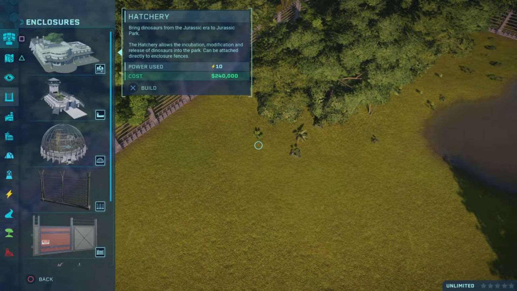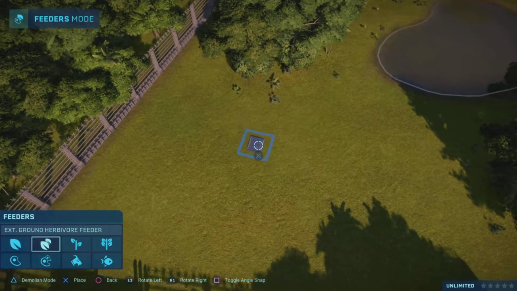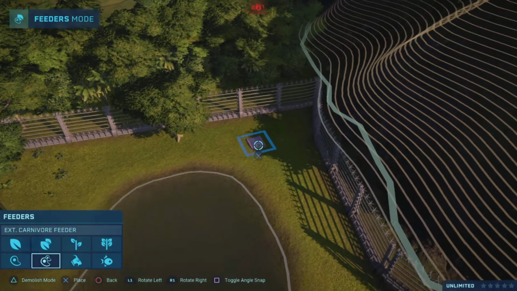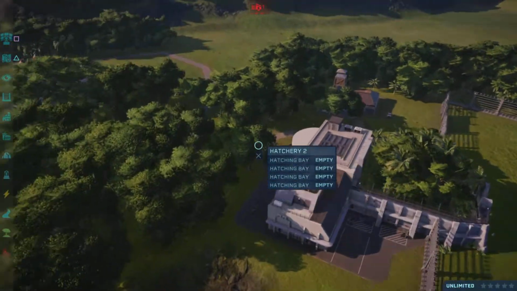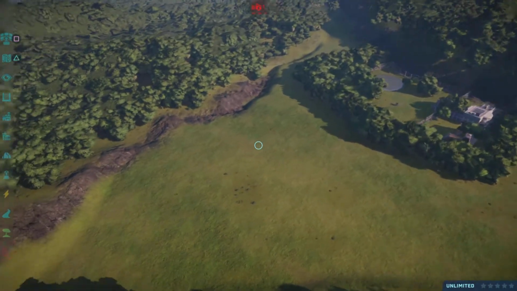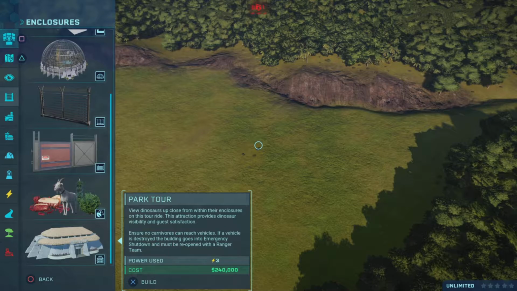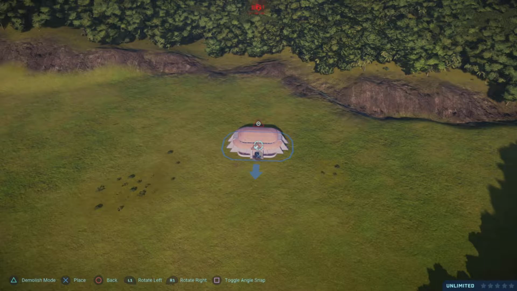So I effectively can't really leave the dinosaurs in here for a large amount of time because, well, some of the bigger ones anyway, they will get upset. So we'll put a feeder in there. That's fine. And then the rest of this is going to be guests. So I've kind of got a plan where I'm going to put this track for the tour. So let's put you there.